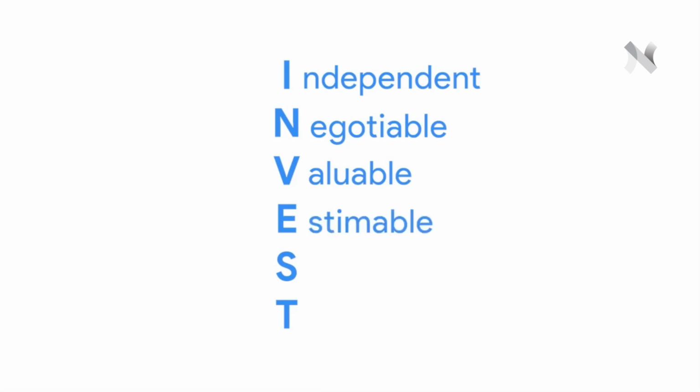E is for estimable. Our definition of done must be clear so that the team can give each user story an estimate. The S is for small. Each user story needs to be able to fit within a planned sprint. If that user story is too big, it should be broken down into smaller stories. Stories that are a low priority on the backlog can stay big until they become a priority for an upcoming sprint. Finally, the T is testable. A test can be written to check and make sure that it meets the acceptance criteria.